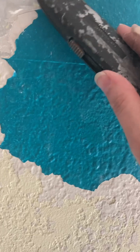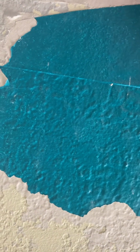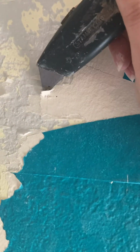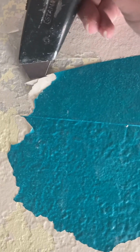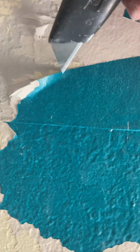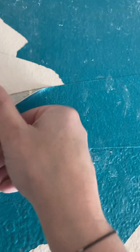And there's a staple that apparently I wasn't doing a good job getting the camera to look at as I worked on it. But there's the staple that was in there for some reason. Removing the wallpaper like this was tedious work, but I think by the end of the project, with the new coat of paint over it, it was better that we removed the one strip of wallpaper than just leaving it be.